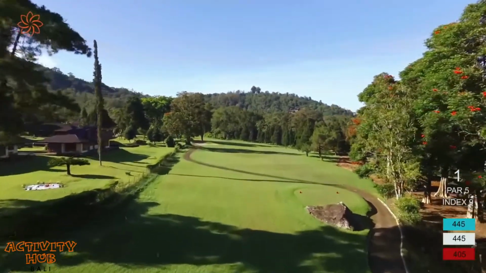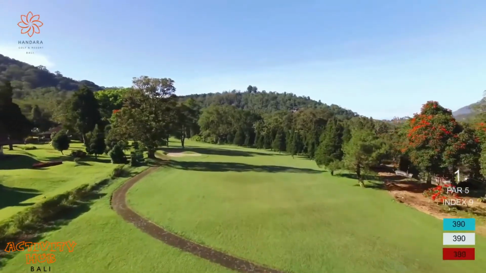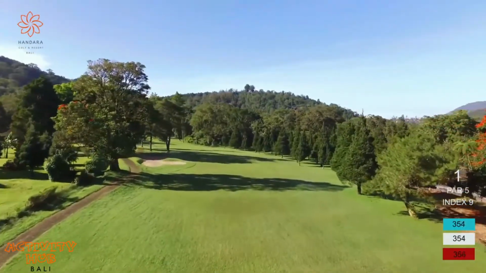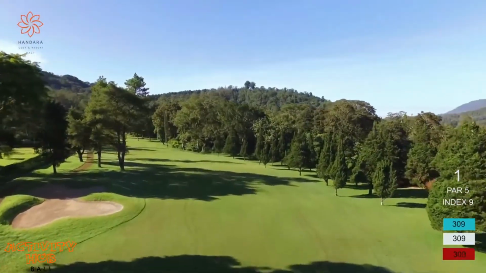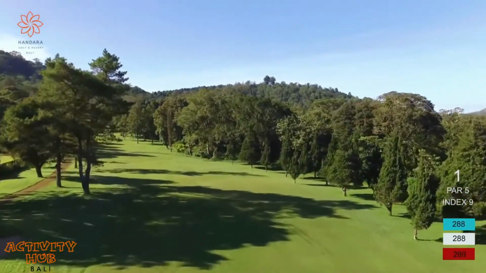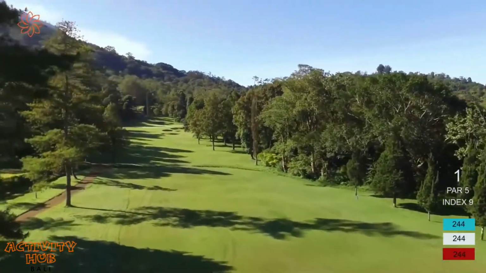Welcome to the first hole of Handara Golf and Resort, Bali. Ibn Sutoa was the founder of the course and he named it after his youngest daughter, Handara. This is a right-to-left dogleg par 5. The ideal tee shot is a draw around the dogleg, but beware the out-of-bounds border all on the left-hand side.